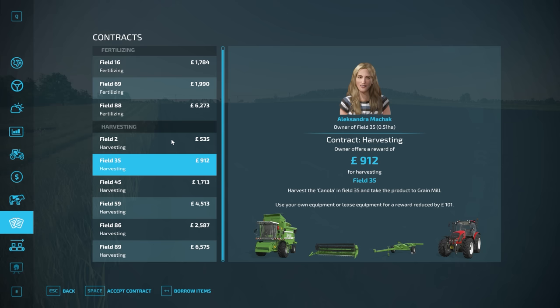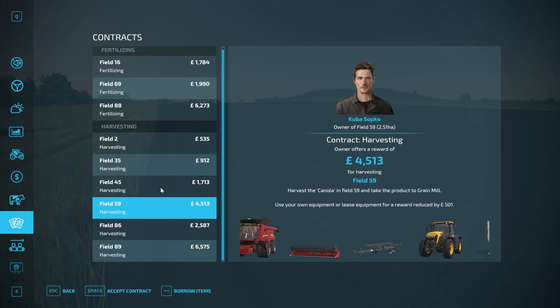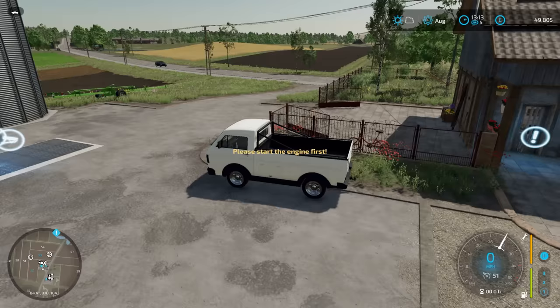Okay, no carrots, parsnips, or red beet contracts for harvesting. So I guess instead we're going to have to just do another one. Canola in field 59. Let's just do it. It can't take that long. It's a huge machine. I don't want to spend too much time on contracts.